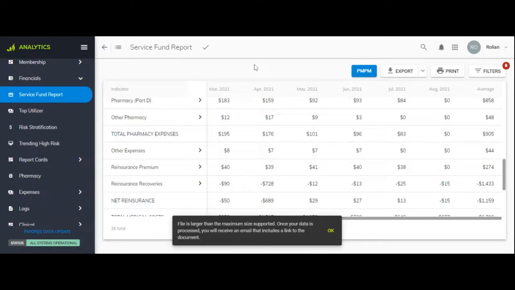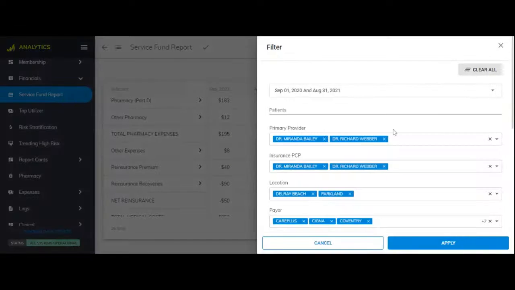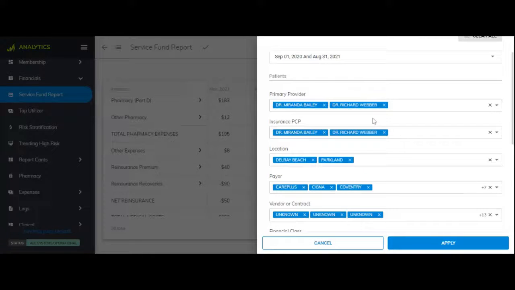When we export, if it's not a large file, we're going to get the file straight up to be downloaded. Otherwise, in the case of this one, as it is a large file, the system might take a couple of minutes to have it done for you, and you're going to receive a notification to your email with a link that you can use to download it. It is important to remember that this is the email that is associated with your Primavera account. We also have the option to print the report. And finally, we have our filters that we can use to search by a specific piece of information.